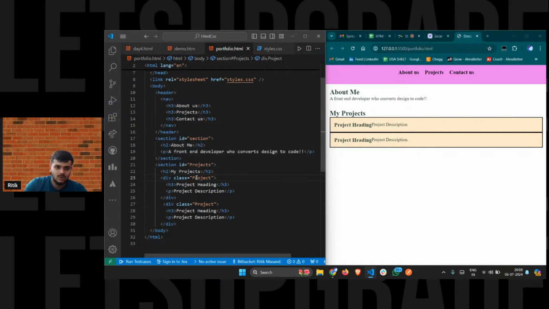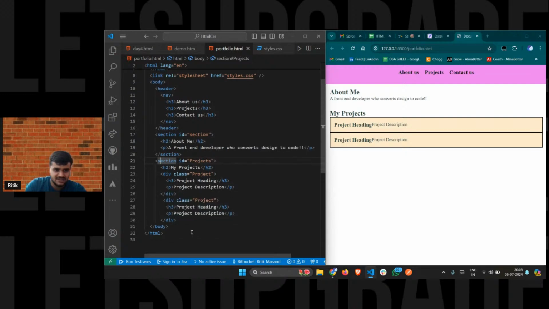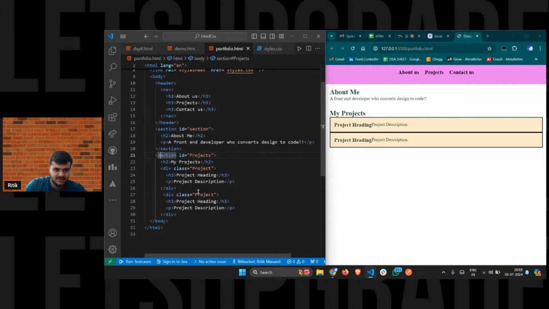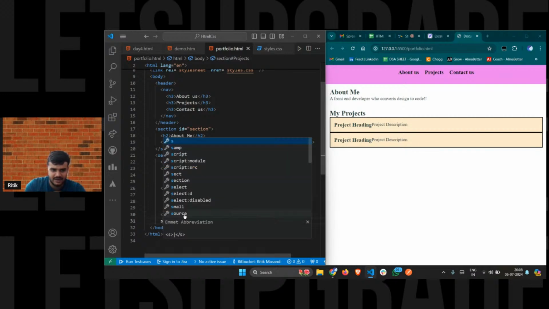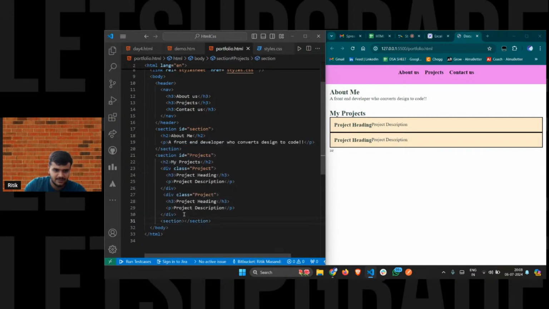So where is this section ending, by the way? It's not ending somewhere. Section should end here, because it was opening but it was not ending. Now it's ending as such.